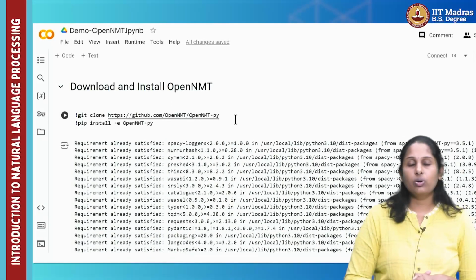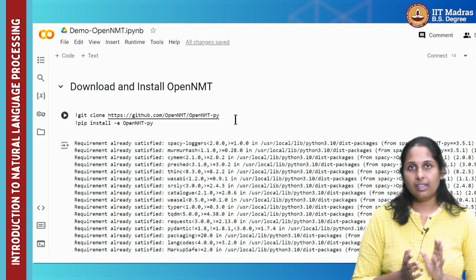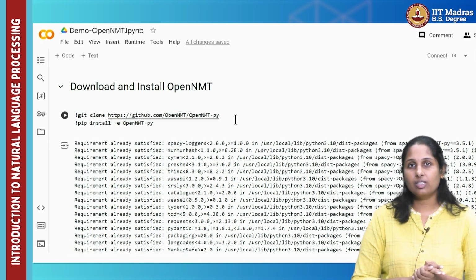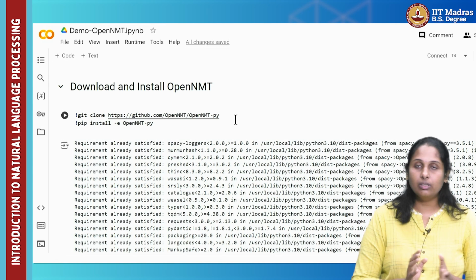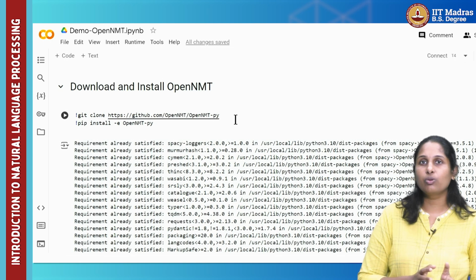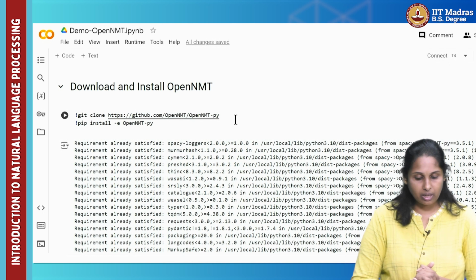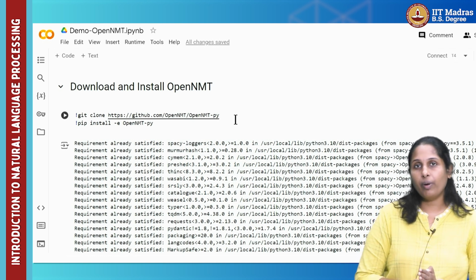Now let's see the code demo for building a toy machine translation system. Let's start with datasets. Let's take an English and German dataset and see how we can use OpenNMT. It's a transformer-based architecture, a neural network plus transformer-based architecture. Now, how can we use OpenNMT to train a model so that we can build a machine translation tool?